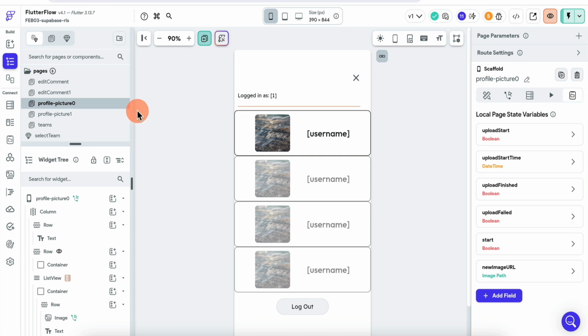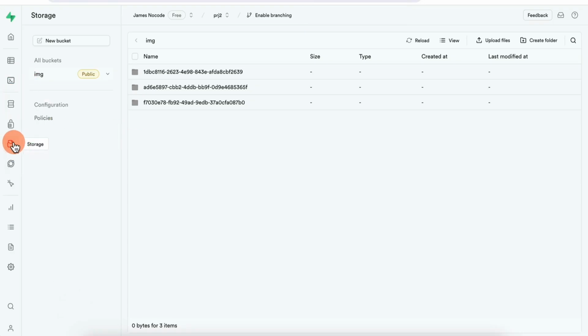Now, before we talk about this app, let's jump into my Supabase, and let me show you how I have this thing locked down. Let me show you how I have my storage configured with permission. So if we go back to Supabase and we select storage this time, I have here a bucket. Now it's important to make your bucket public, because if you do not make it public, FlutterFlow will not be able to read and display the images that you're uploading at all. So it's very important. Still, even if it's public, you can still create powerful permissions on this bucket.